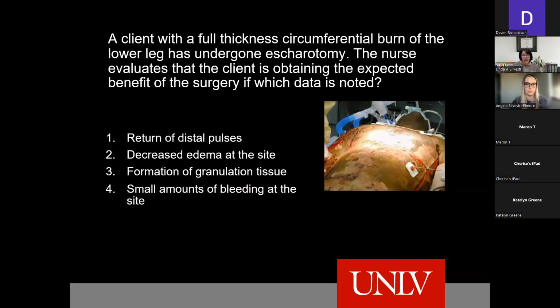Okay, on the next slide, we have a picture. Oh, we have a question. Okay, let's do that, and then we'll look at a picture. A client with a full thickness circumferential burn of the lower leg has undergone escharotomy. The nurse evaluates if the client is obtaining the expected benefit of the surgery, if which data is noted: return of distal pulses, decreased edema at the site, formation of granulation tissue, or small amounts of bleeding at the site.